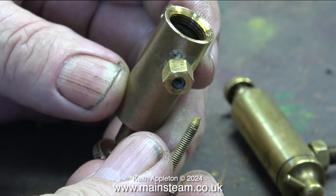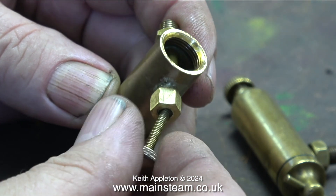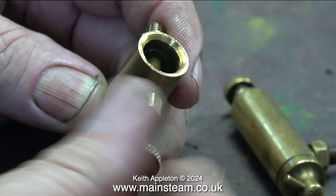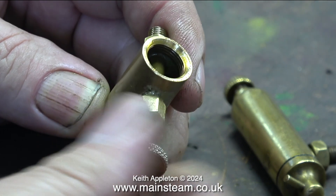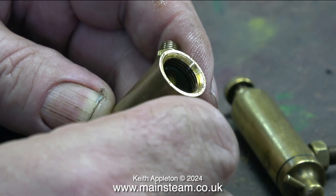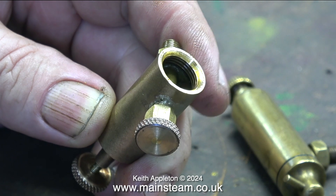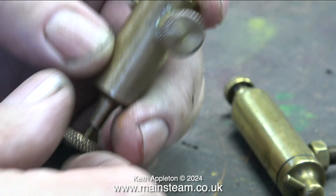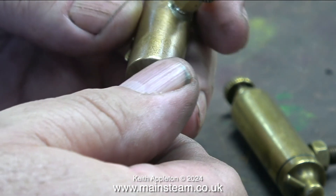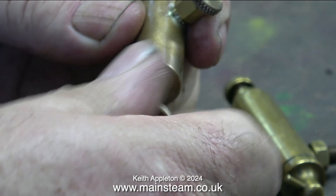This is another type of displacement lubricator, and it's not a commercial item — this is a one-off made for one of the engines that I have. Apart from being a bit of a different shape with different fittings, this one has a regulator valve so you can actually regulate the amount of oil that feeds into the cylinder. If you're using one of these types with an adjusting valve, it doesn't need opening very far. This particular displacement lubricator doesn't have a drain valve — you have to take the plug out all the way at the bottom to drain it, which is not very good because when the engine is in steam, this lubricator is hot, and as you remove the plug, very hot water runs out of the bottom.